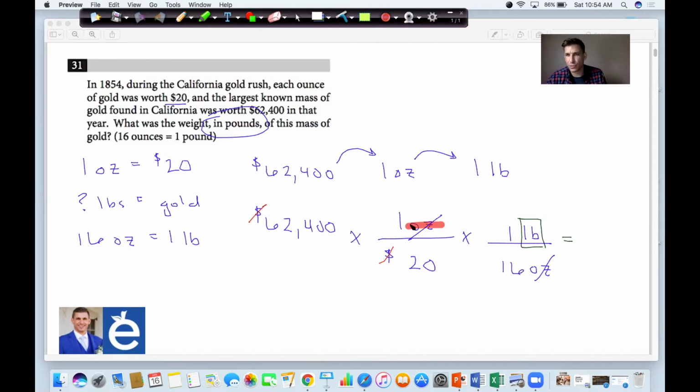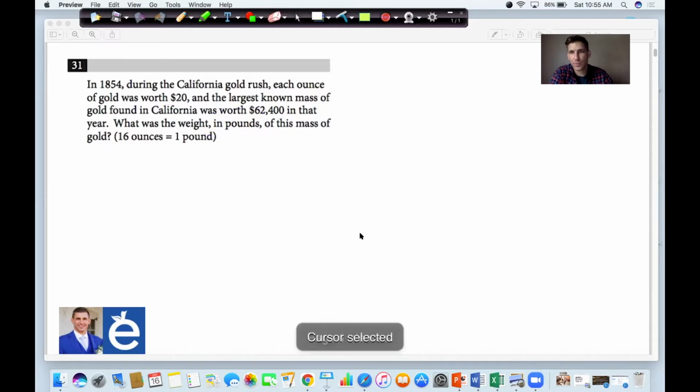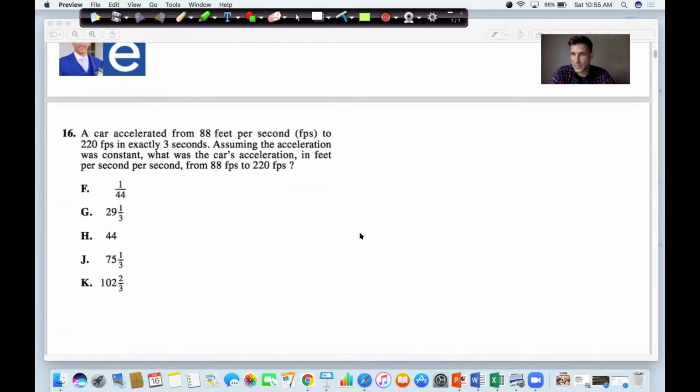We're in question 31. You will notice a lot of your unit conversion problems are usually in the calculator section because of the values they give you. So 62,400 divided by 20, divided by 16, should be 195. That's what I'm getting, so here I have 195 pounds. I'm in the open-ended section, so positive, no pi, no radical sign. I'm good to go. All right, cool. I think you guys have a pretty good understanding of general rates and proportions.